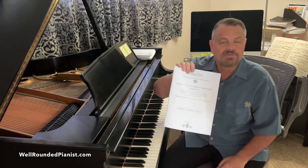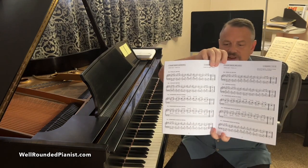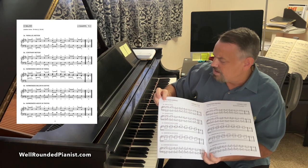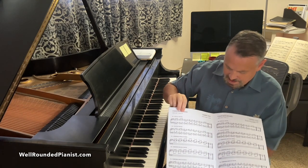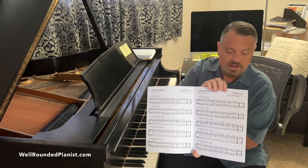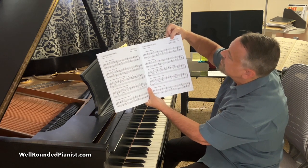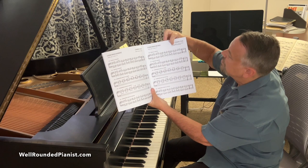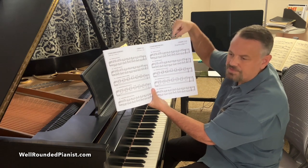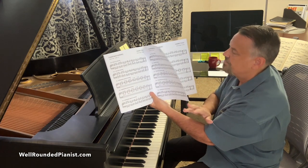Simply get this book either in PDF or hard copy. It is presented very clearly — the text is really easy to read and it has cross-references at the top. For example, in this F sharp minor page it lists the relative major, and it has all three forms of the minor scale with one-octave fingerings. Every single note has a finger indicated on it.